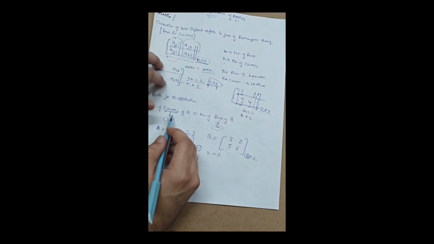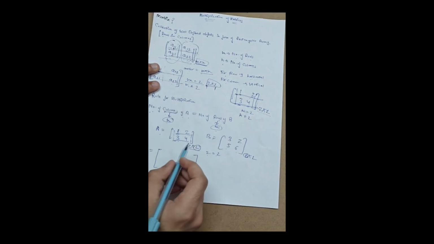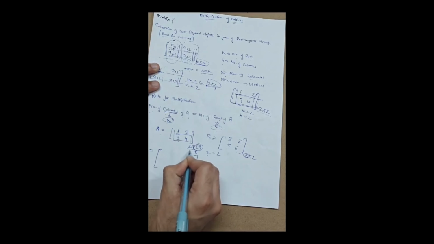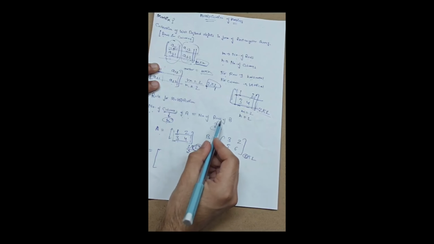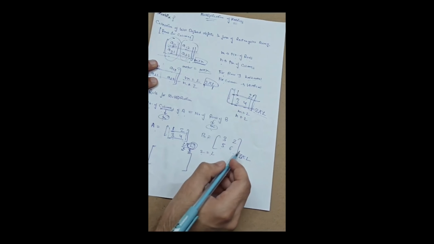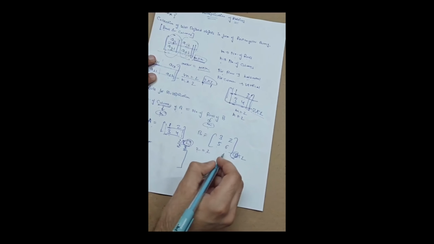Now looking at the rule, it says number of columns of A, मतलब पहली मैट्रिक्स के number of columns. That is the second one. This is the n and this is m. So n को अगर हम देखें तो 2 हैं. किसके बराबर होना चाहिए? नंबर ऑफ रोज ऑफ B. That means second मैट्रिक्स के नंबर ऑफ रोज कितनी है, यानी कि this 2. So 2 और 2 बराबर है. इसका मतलब ये रूल सेटिस्फाई हो रहा है. इसका मतलब हम मल्टीप्लाई कर सकते हैं.